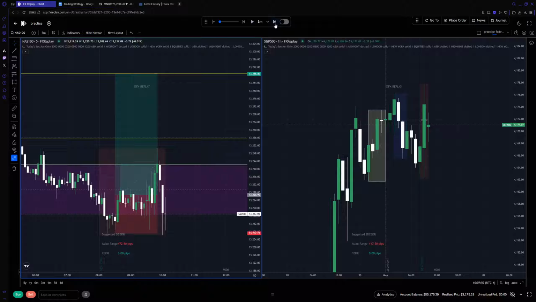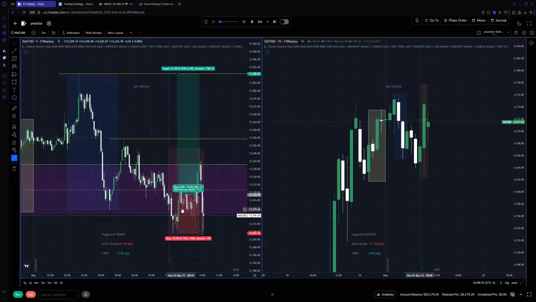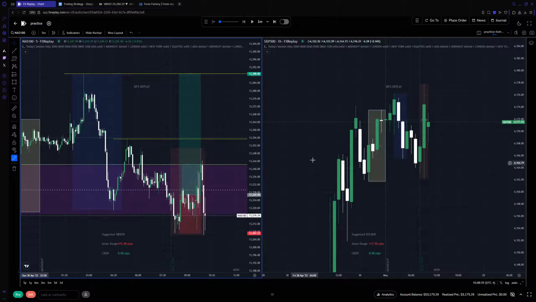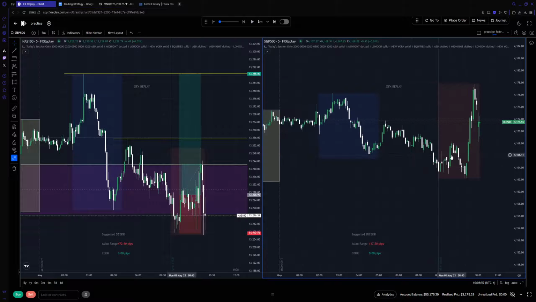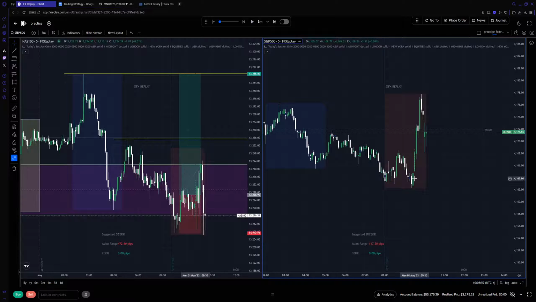So that's unideal. But I'm not going to say we're failing to reverse. It could just be that we put in an SMT here up at London. So what I probably should have done was actually taken this trade on the leading asset here. But it doesn't really look like there would have been an opportunity to really get on side with this unless... Yeah, no, there wasn't really an opportunity.